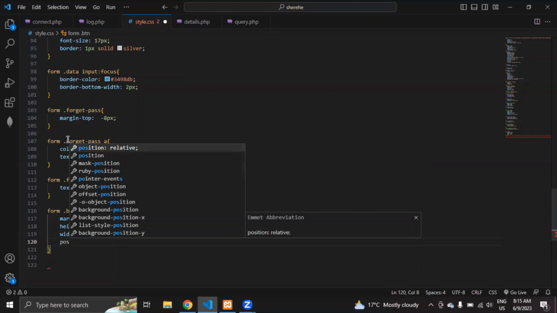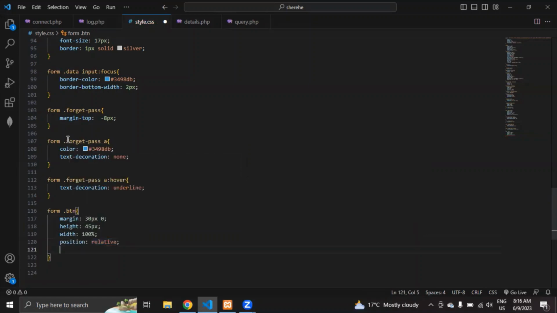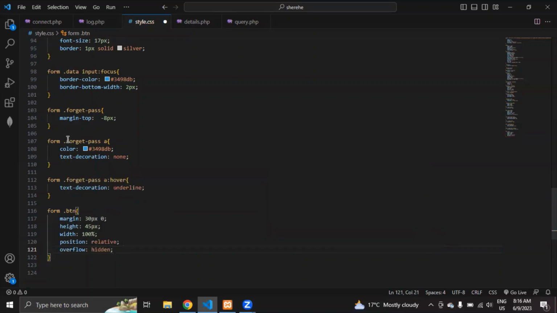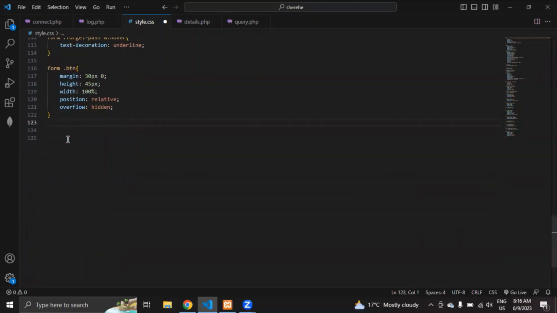The position is going to be relative with an overflow hidden. Here down below, you can have the button again.